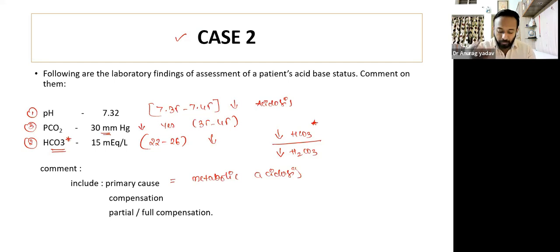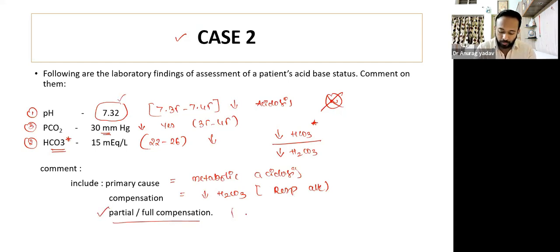It is compensating. Now we come back to the pH. Compensation is there, but is the pH in the normal range? It's not in the normal range. So compensation is the decrease in H2CO3 levels. Also, we can term it as a decrease in carbonic acid levels. What do we call it? Respiratory alkalosis. We are reducing the concentration of carbon dioxide. Compensation is respiratory alkalosis. Is it partial or complete? Because pH is still out of the normal range, it is partially compensated metabolic acidosis. So this is the second case.